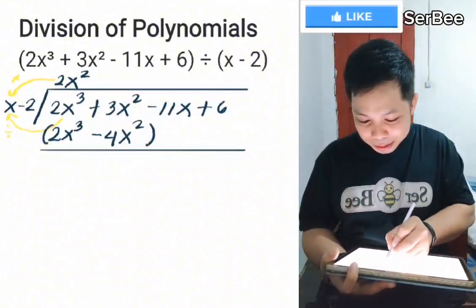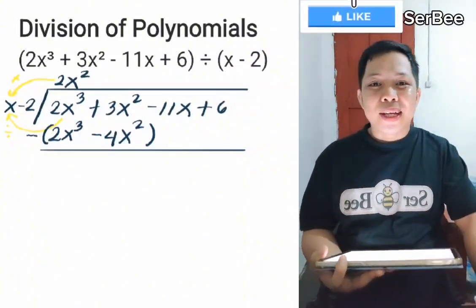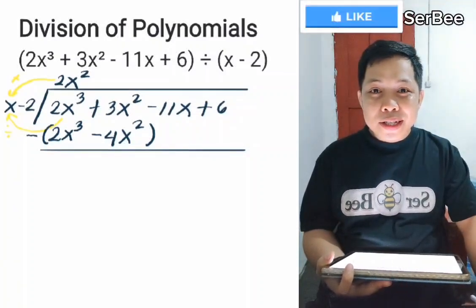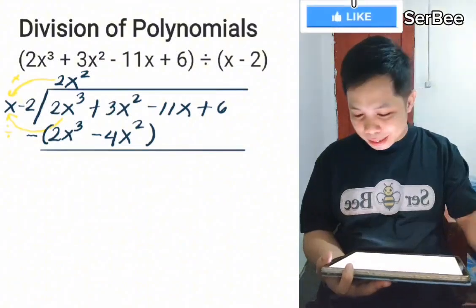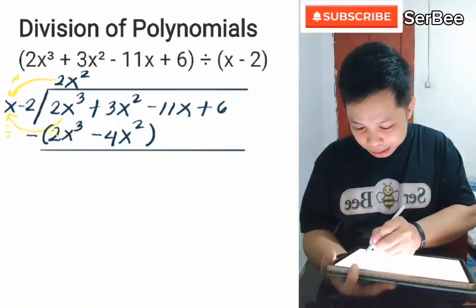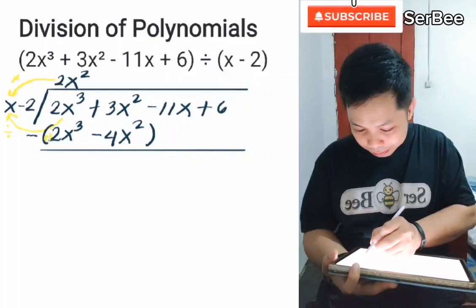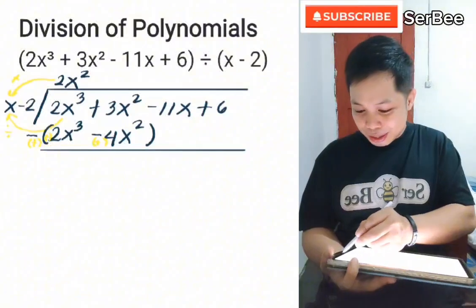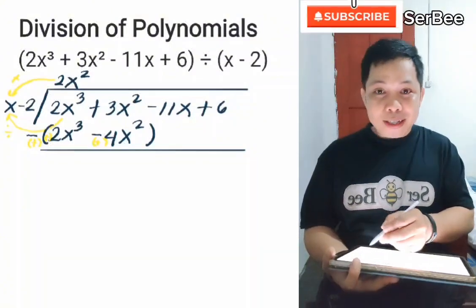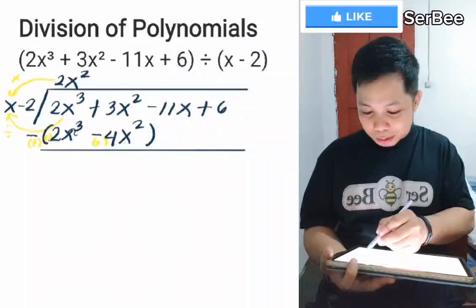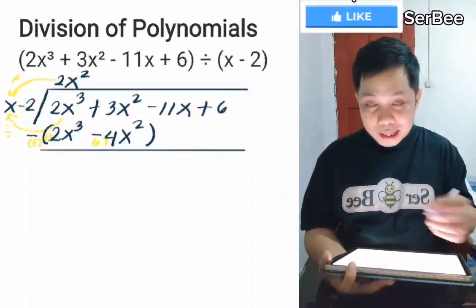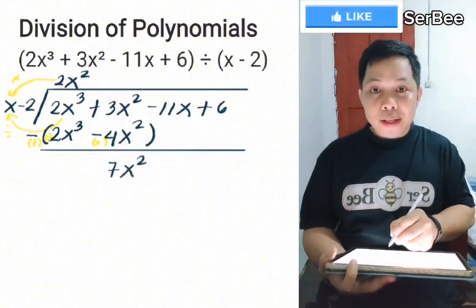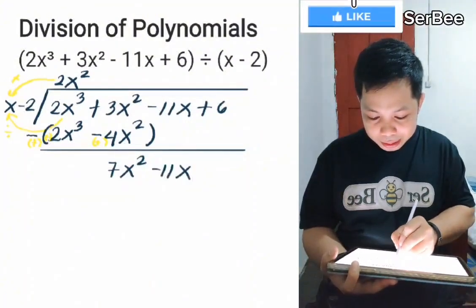So next step natin ay mag-subtract na tayo. Okay? So how do we subtract polynomials? Diba po, ang ginagawa natin, chine-change natin yung kada term ng subtrahend. Itong subtrahend natin. Ito. So i-change natin ito. Diba from positive magiging negative. Ito from negative magiging positive. Then proceed to addition. So of course, kapag sinubtract natin yung first terms na 2x cubed then 2x cubed, they are just the same, di ba? Kaya 0 yon. So ito ay magiging 7x squared, di ba? Then bring down natin yung negative 11x.